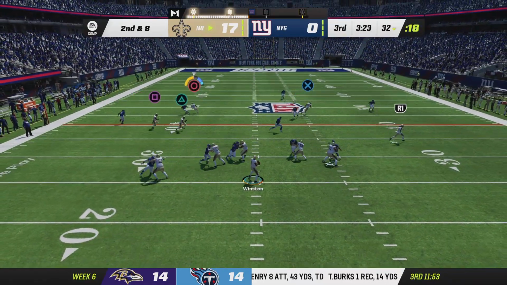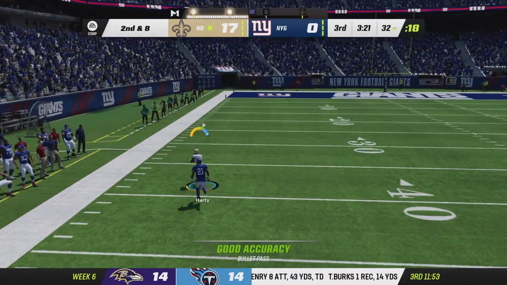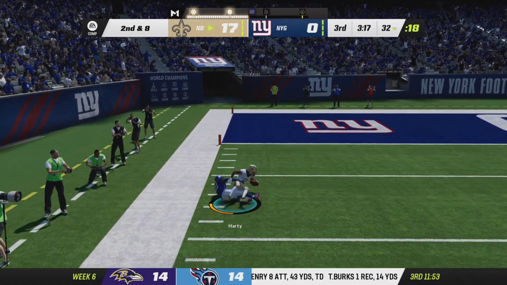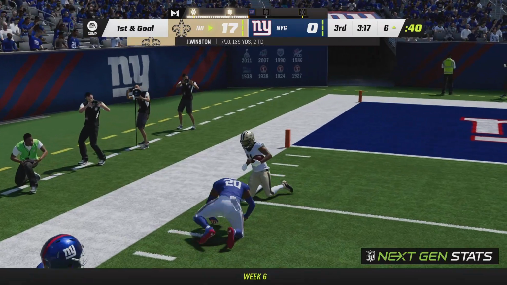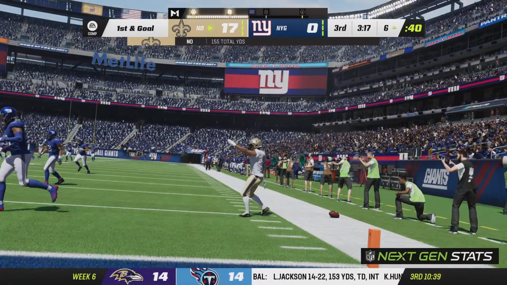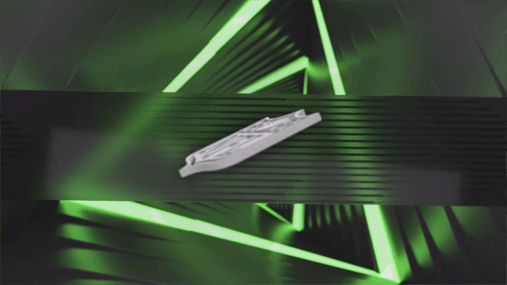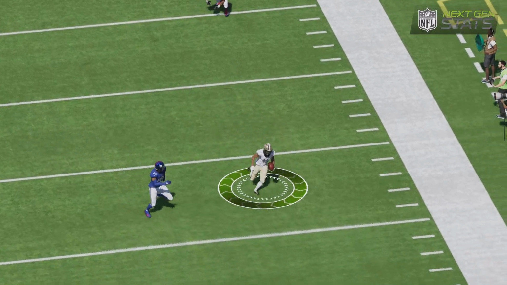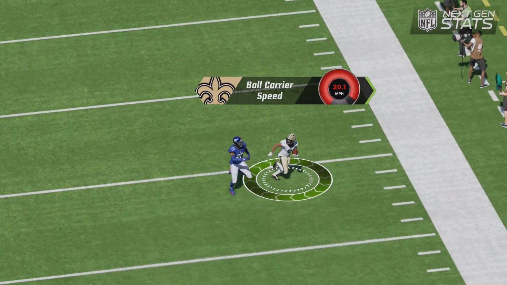Throwing on 2nd and 8. Winston. This is caught. It's Hardy. A big-time play there for New Orleans. 61 yards. Well, fair to say that when you're looking at guys that can run like the wind, you often find them at the wide receiver position, and that was special there.